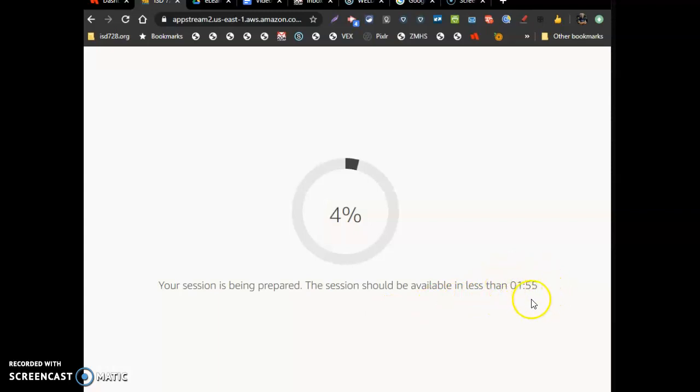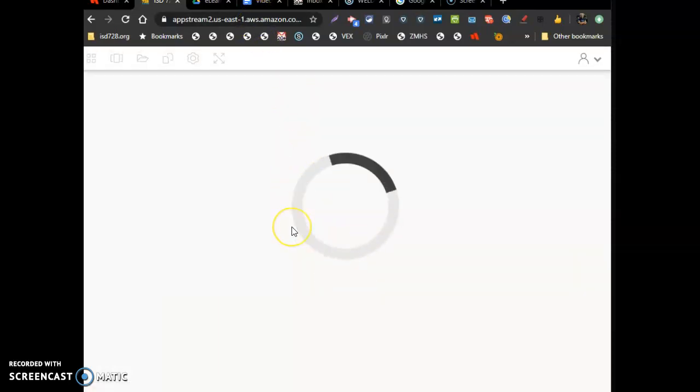So I'm going to pause the video and I'll be right back. All right, about a minute to go. Still loading. Be patient. So right now, this is logging into a server through Amazon to access, there it goes, all of our software. So let it keep loading. I'll be right back. All right, mine stalled out, but if yours didn't, you should have your window open here of the program we're going to use.